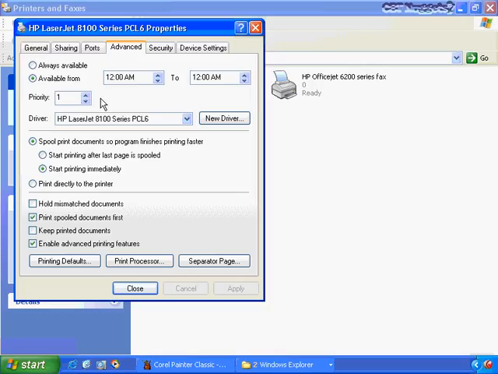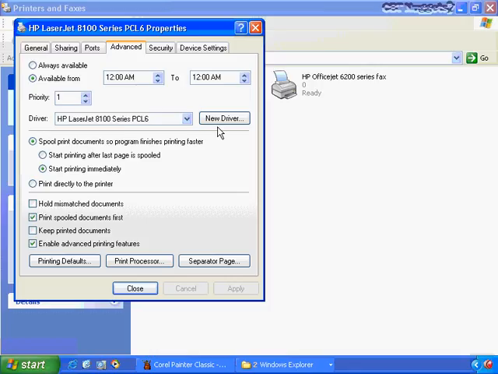You can also adjust the priority. Whatever has a higher priority, the higher number is, the higher the priority. That way you can set up the CEO's priority on his printer to be a higher priority than all the little peons in the rest of the office. Or perhaps in a more realistic environment, you might have a front counter in a retail environment where you want to be able to print off a customer's invoice ahead of Billy Joe Jim Bob in the back office who's just trying to print out mundane reports that can always wait.